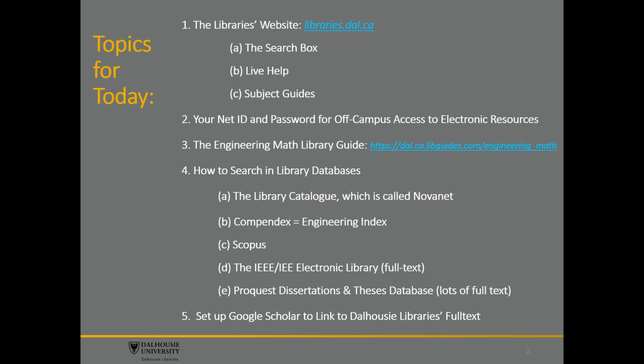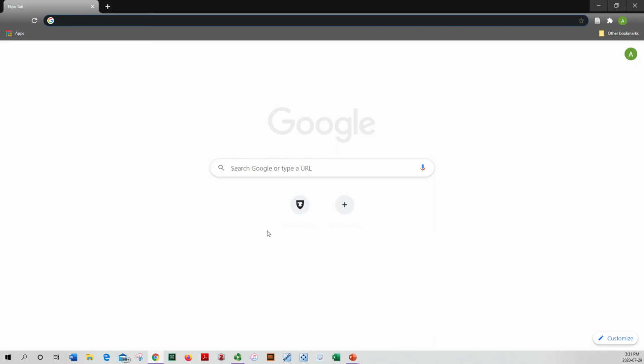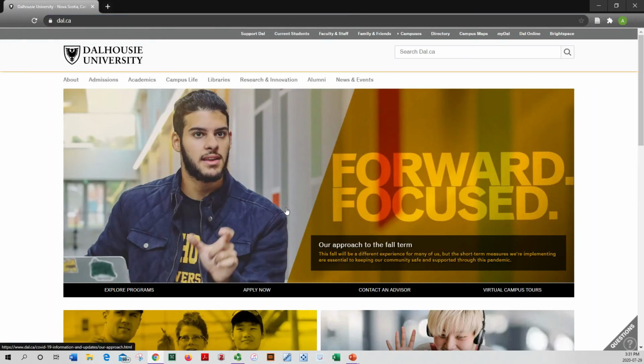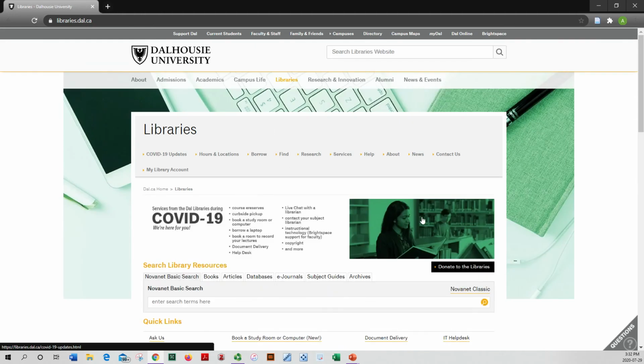So we will start off by looking at the library's website, libraries.dal.ca. So we will just go there, and I have it as a quick link. So this is the university's website. There is a tab along the top, or a link, along the top for libraries, and this is the library's website.